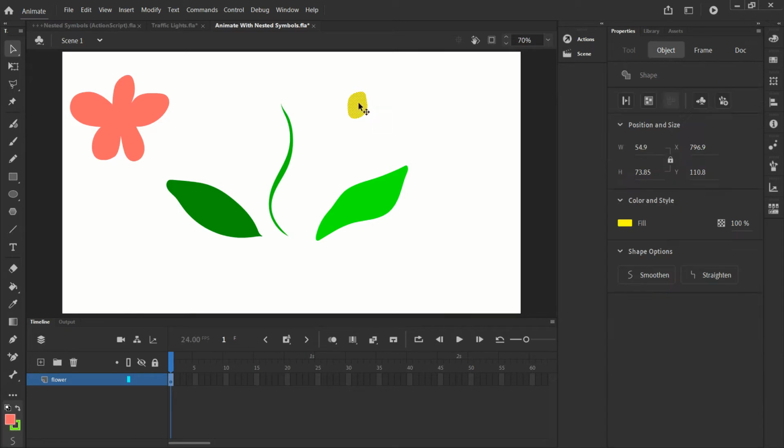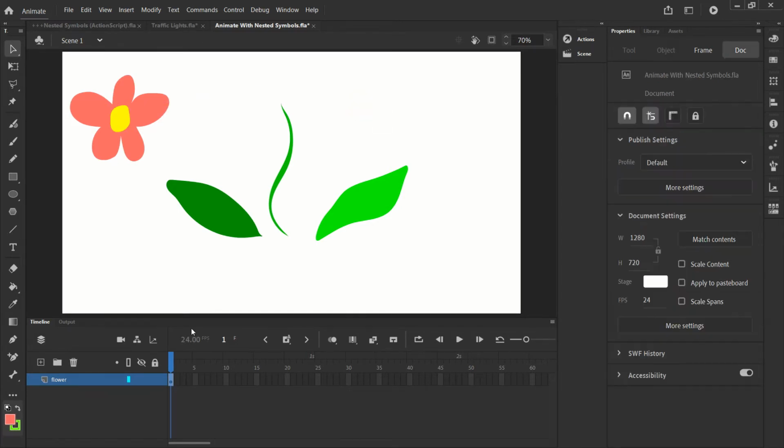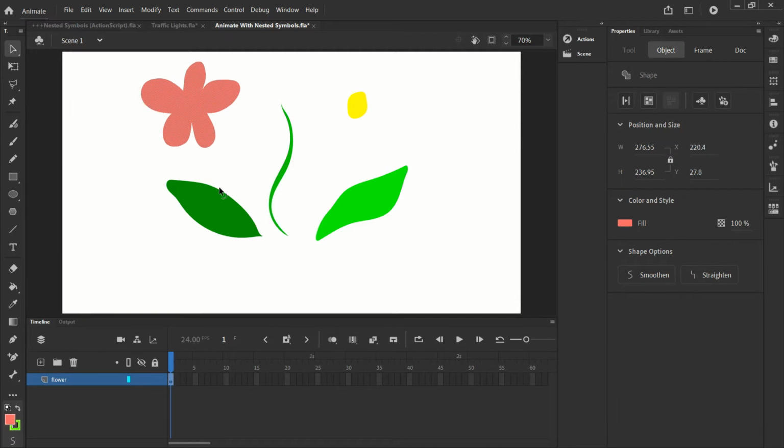Right, I'm going to select the middle and drag it over just to see how it lines up. Yeah, that lines up well, but I'm going to undo that movement because I don't want it to delete the parts of the petal. So I've broken the flower down into all of its parts, those 5 parts: left leaf, right leaf, stem, middle, and petals. So now I'm going to take all of these and convert them separately into graphic symbols.